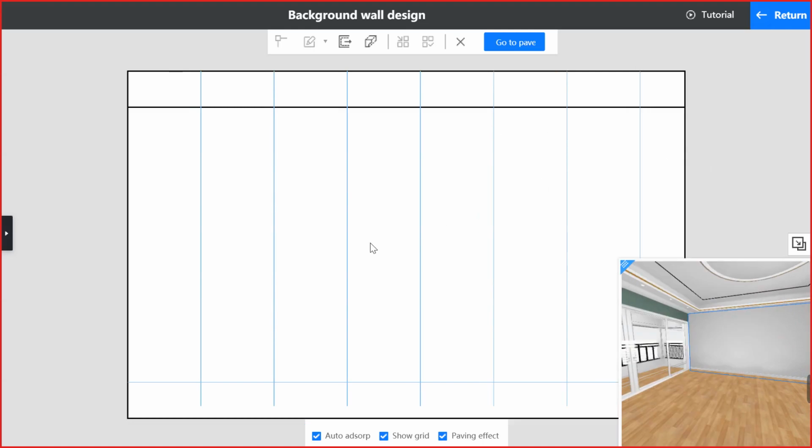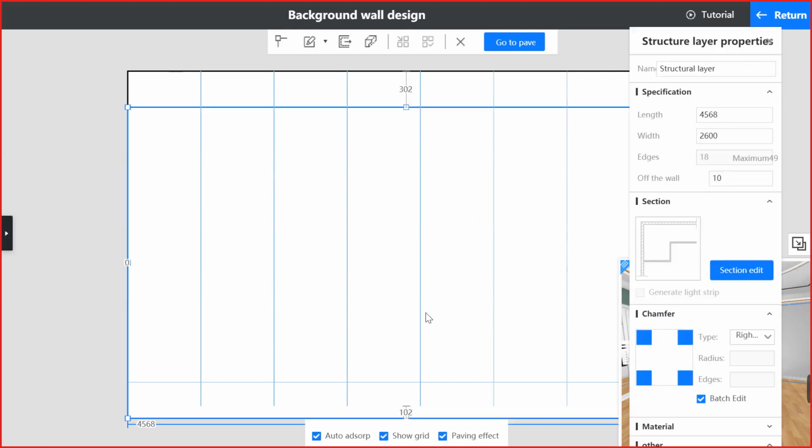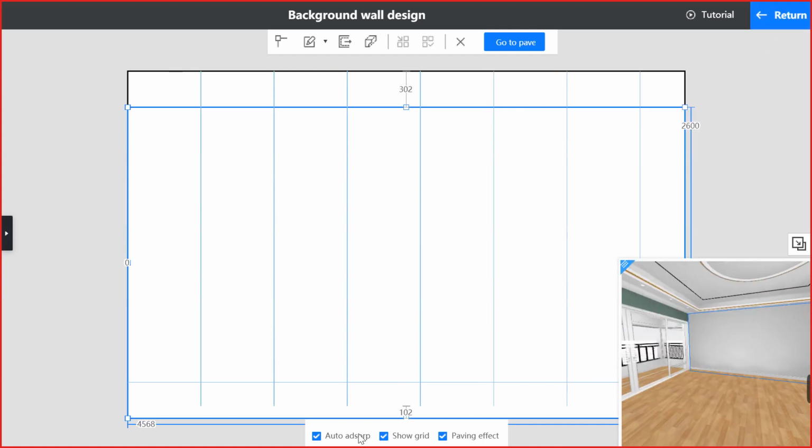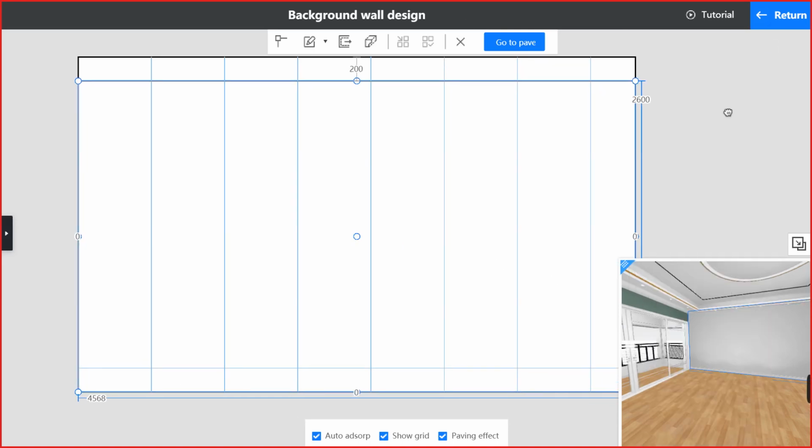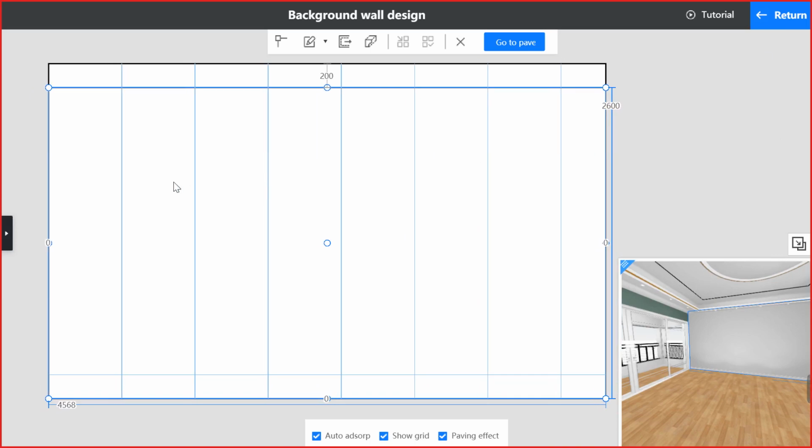So here we go. We need to move it. Now it's a little lower. So here we go. We press key T. We can move it. Change its position to 0. Okay. Now we have the rectangle. And then we can use polylines to draw the line. Now we have the line. Right-click to exit. And click the line.